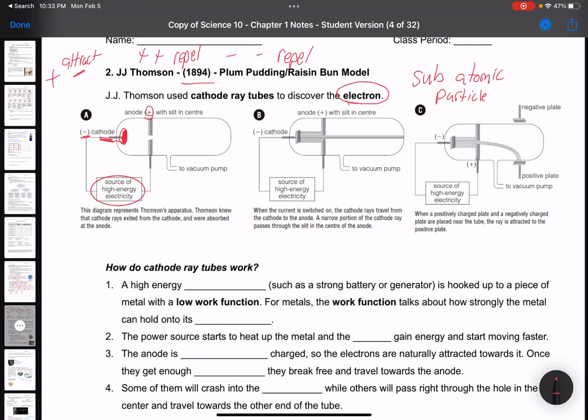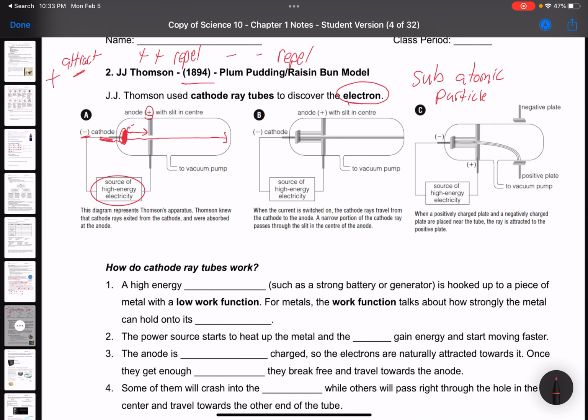Okay, so over here on the cathode, as these electrons get enough energy, eventually they break free. Now some of them are going to come, because again, remember, they're electrons and they're negatives. They're going to be attracted to this positive over here. Some of them are going to crash into that plate, and that's fine. But others are going to make it through the middle, and they're going to just travel until eventually they hit something.